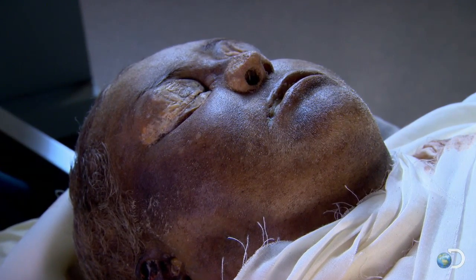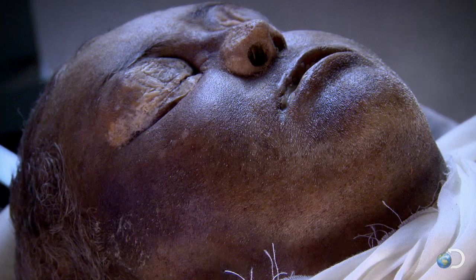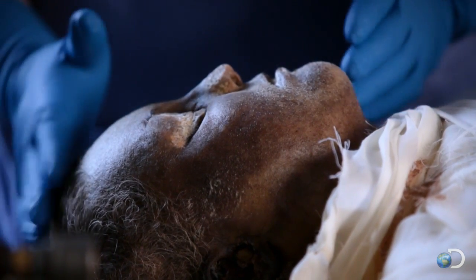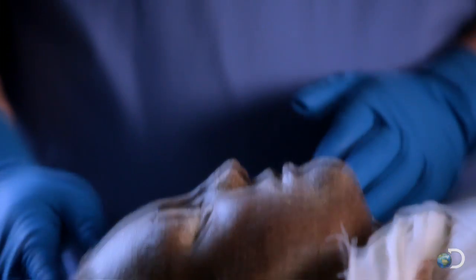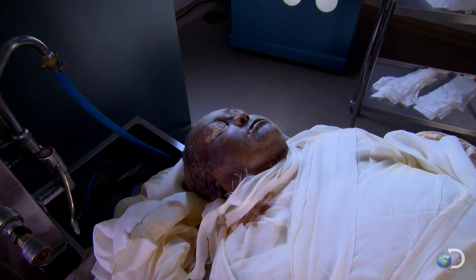It works. The soul would recognize him, no question. Brilliant. Definitely a success. Yeah, it has been preserved — both the head and the stubble and the eyebrows. The result is fantastic. It's very pleasing. It's been so successful, it's extraordinary. We're the very first people to see a mummy produced in this way. I'm impressed at what good shape that body is in. I think this is a great research project — we're learning more about what they did 3,000 years ago.